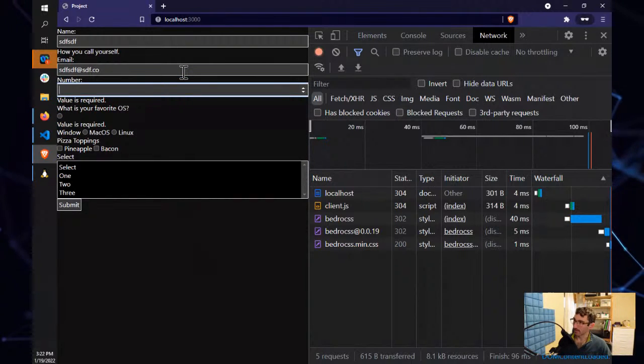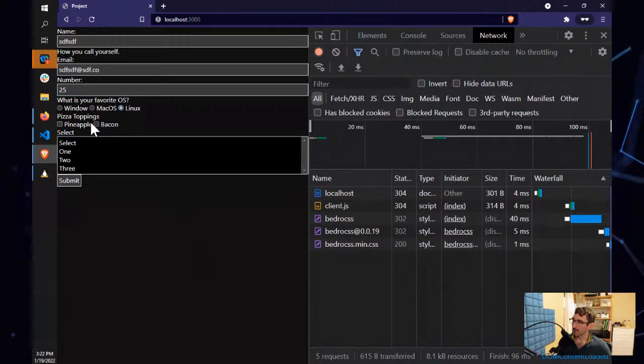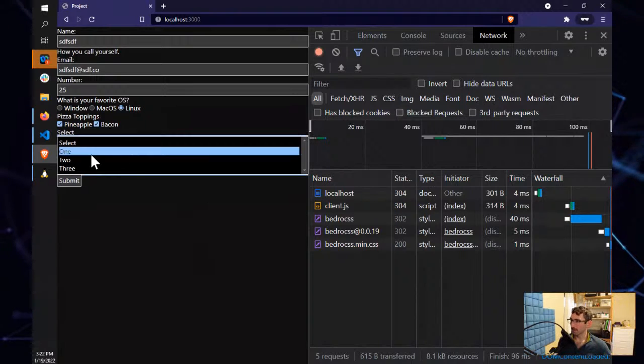The number, I can trigger that and say, well, I'm going to give this a number of 2, and it says the value is too small. It should be 5. So let's say 25. That's certainly greater than 5. Favorite operating system, we'll say it's Linux. And as we blur that, that one may also want a change event because we want to see that error message go away when I click that input, which input events I think are a little bit different on radio inputs. Nonetheless, we can continue. Pizza toppings, yeah, pizza, pineapple, bacon sounds good. And we'll click 1. So that was kind of our validation logic.